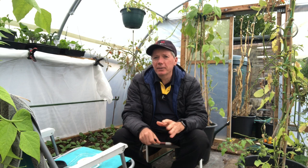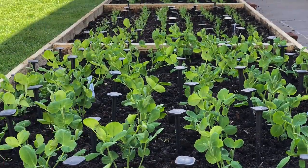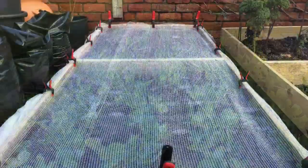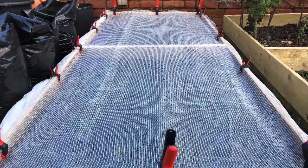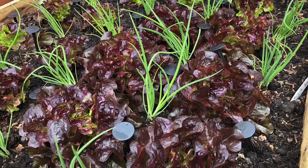Ventilation with fleece is more all-or-nothing compared to cold frames or low tunnels, where you can prop them open to various degrees of openness to get nearly outside-level ventilation. Fleece also wears out quickly — maybe one or two years versus ten years for a cold frame or polytunnel. But it's much cheaper than any of those options, so if you want to give winter growing a try it's a great starting point. We use it all the time in the back garden where we don't want permanent structures; just popping fleece on for a month in early spring gives a substantial increase in growth rate and plant quality.